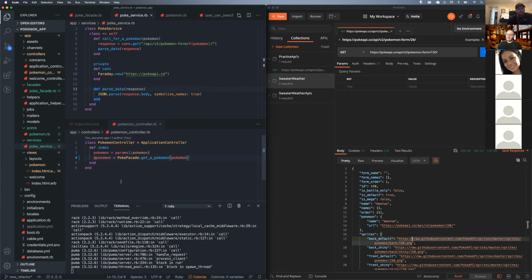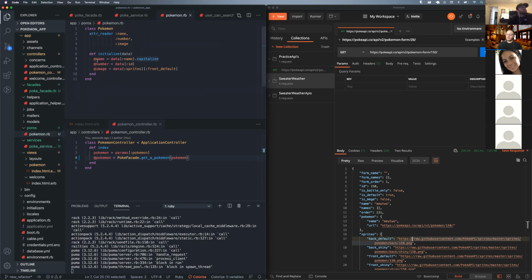And then as far as testing, I don't think I'm going to actually show you what it looks like, but basically in a PORO, you'd want to do a Mod 1 type test of the initialize, this is an instance of, and then that each of these methods return what you want it to return. For the facade, you want to return somewhat of what the data type is. So you want to say it's a hash, and you want it to have a certain amount of keys, which you can get from Postman.